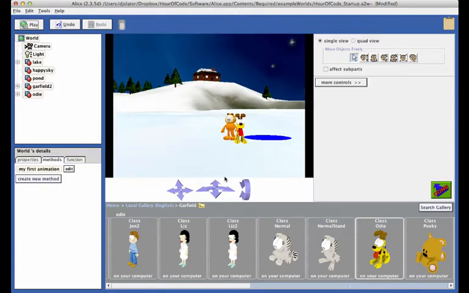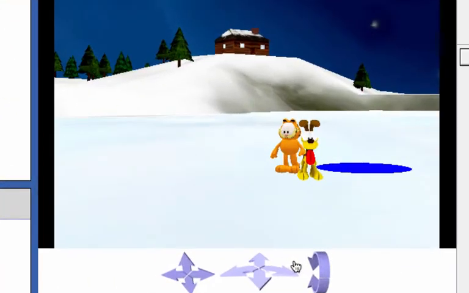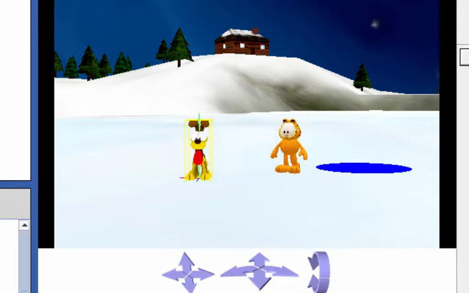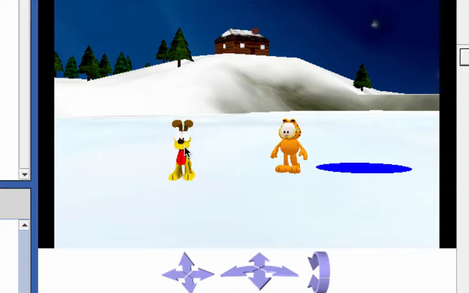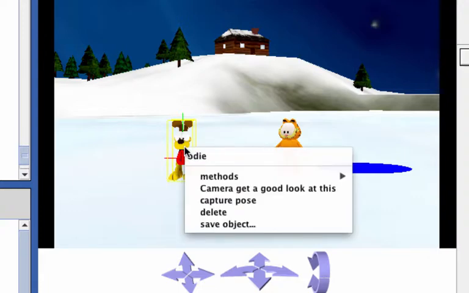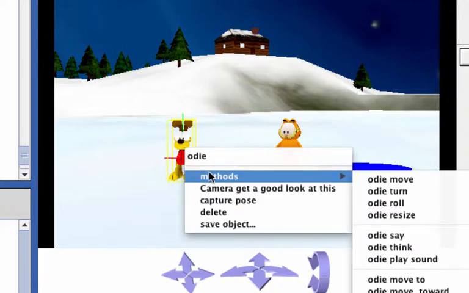Use the mouse to click and drag Odie so that he is positioned some distance to the left as you look at the scene. Right-click on Odie. A context menu will pop up as shown. Select Methods in this menu.